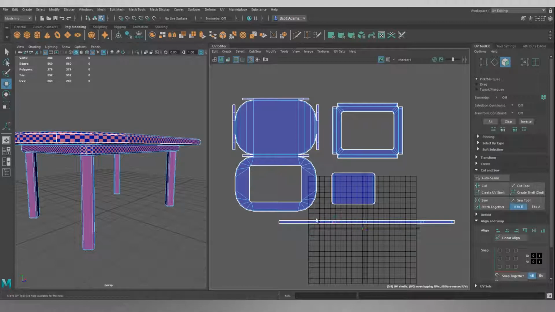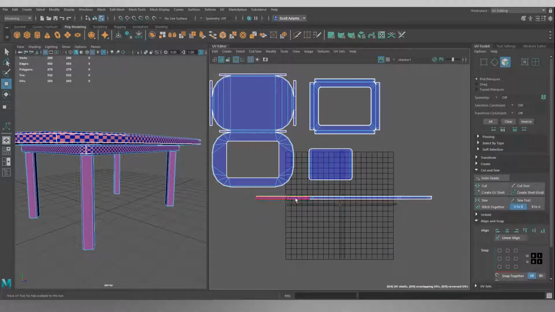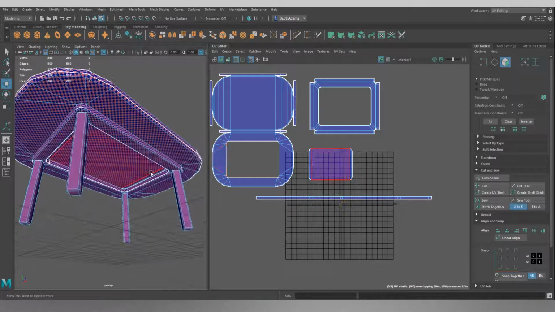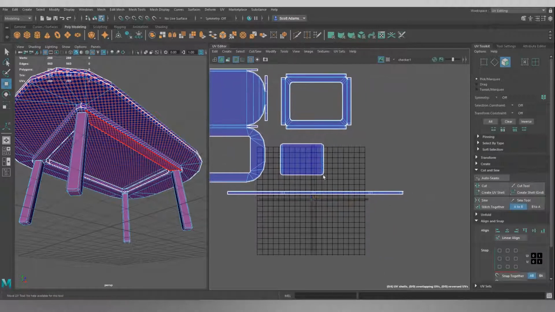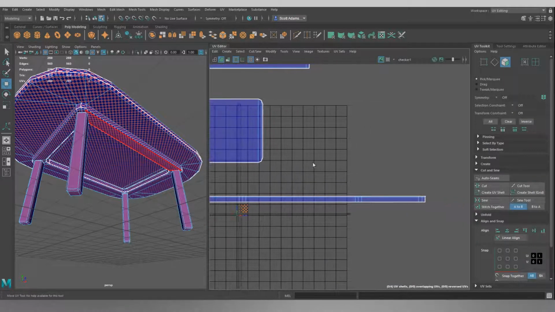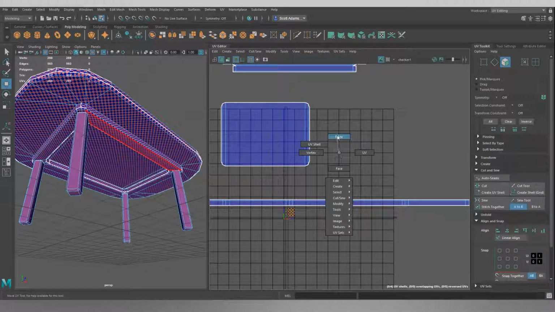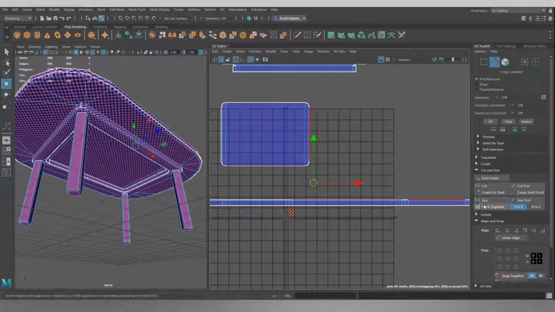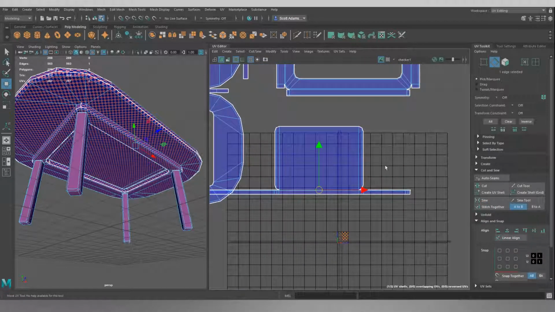What we're going to be doing now is we're going to cut up this UV strip that we've got here that runs around the inside of this torus, and we're going to socket that back onto the underside of the table here. So to do that, we're just going to start by using our edge select by holding right click and letting go on edge, and we're just going to click here and hit stitch, and that's going to glue these two together.